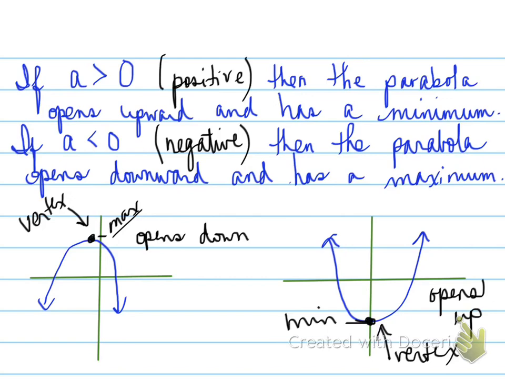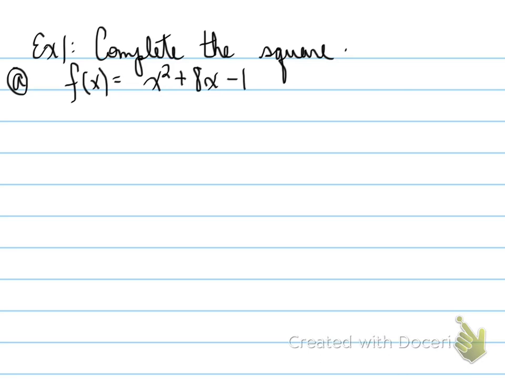Now, moving on. In order to be able to find the max or min, oftentimes we have to complete the square. So what we're going to do is show the long process to be able to complete the square. That is, first step is to take the a value, the 1, also known as the jacket for those of you that understand, and we're going to create a party scene here. We're going to create a party. We're going to call that a value the jacket.